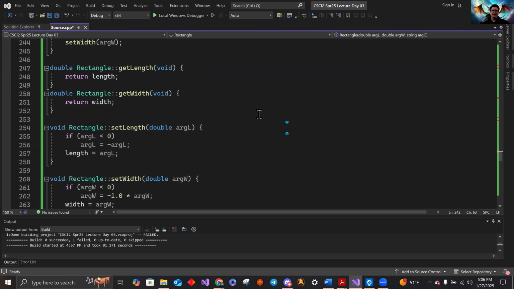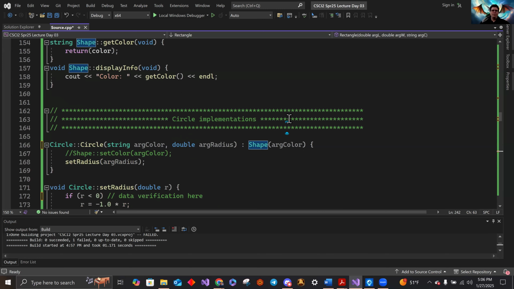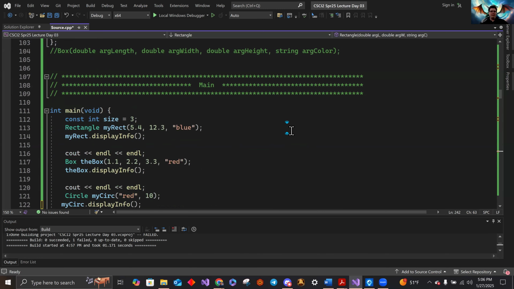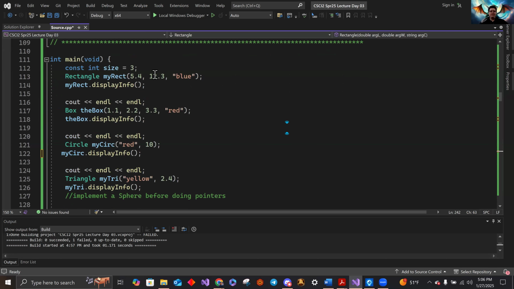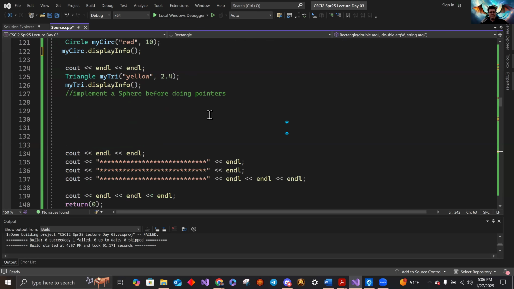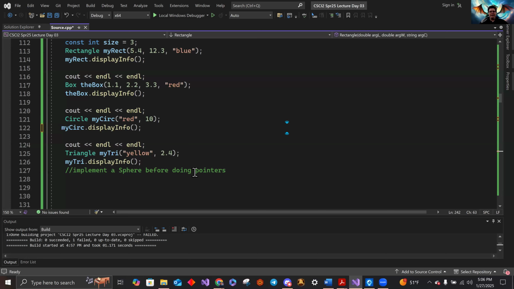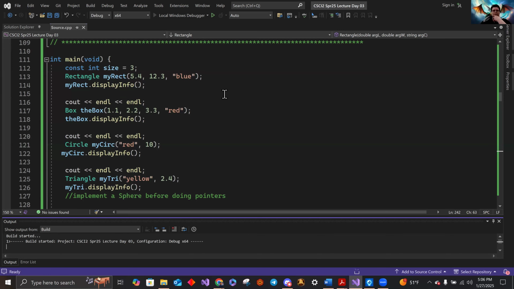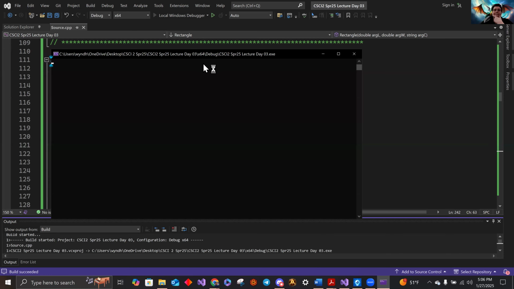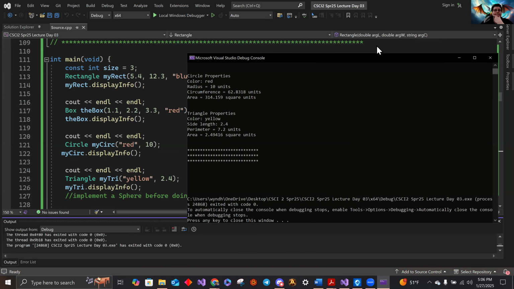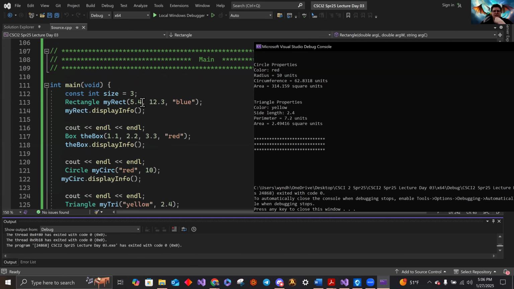So let's go, in fact, come up here to the code real quick. You'll notice, why do I have a constant size 3? I didn't do anything with that yet. I was just showing each type of one. So if I run it, I set up a rectangle with length.